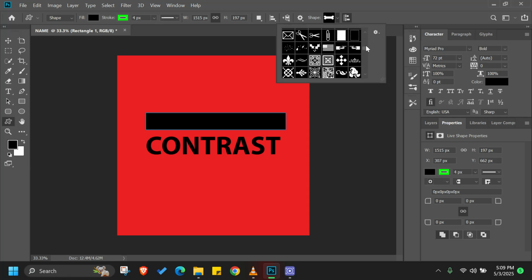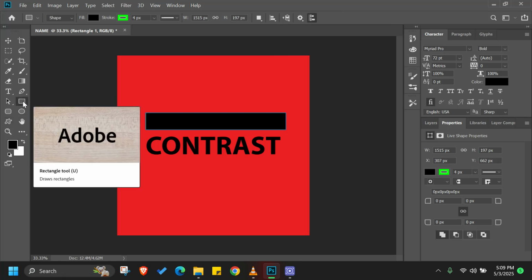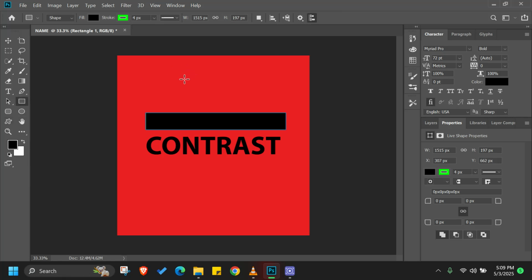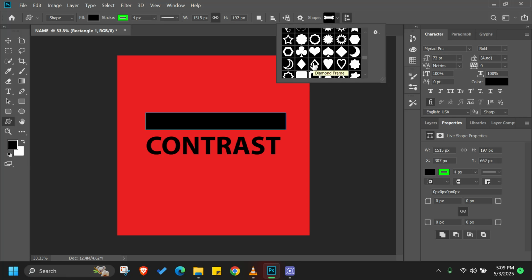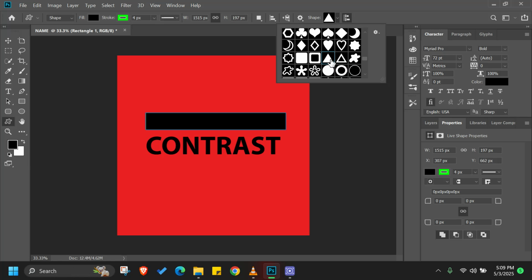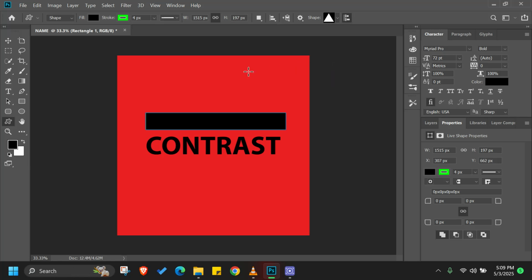For me, I don't have a triangle here. So let me just come over here. Depending on the version of Photoshop you are using, that will show how easy these things can be done. I'm looking for a triangle. I can't find one. I've seen stuff that look like a triangle. Okay, we have a triangle here. We have a triangle, so that one triangle. Double click. We have a triangle.